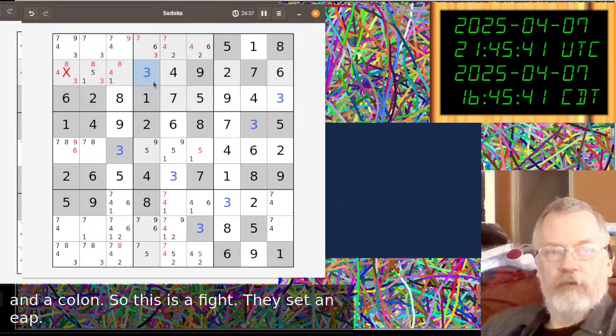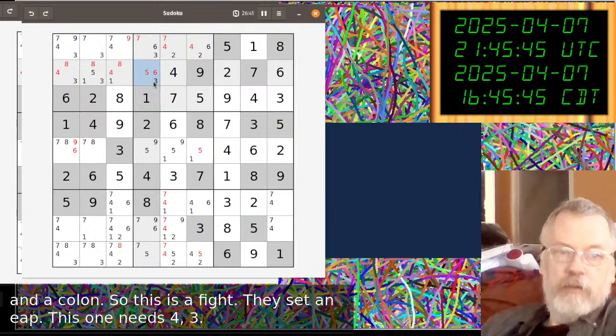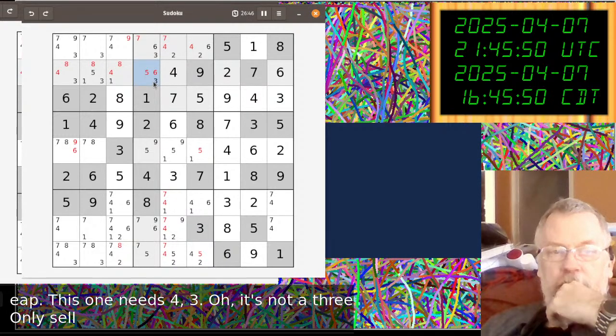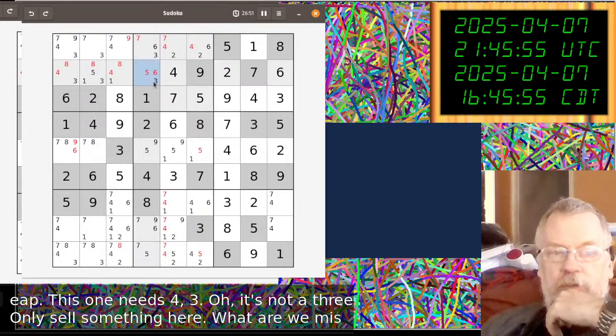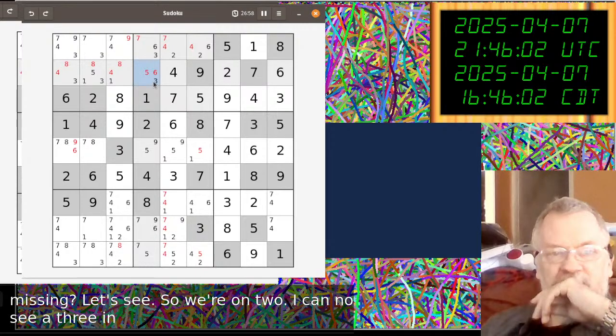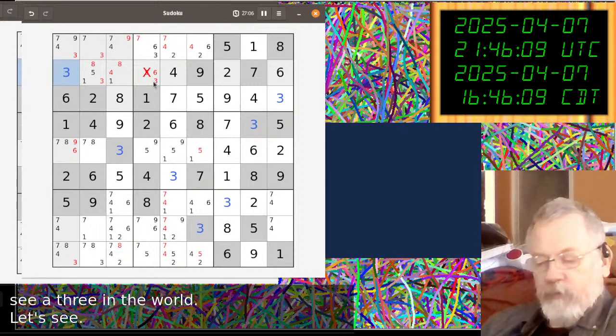Oh, not a 3. We're missing something here. What else? What option are we missing? We get a 1, 2 in the column. Do not see a 3 in the row. See. Yeah, I've got a double block on 3s there.